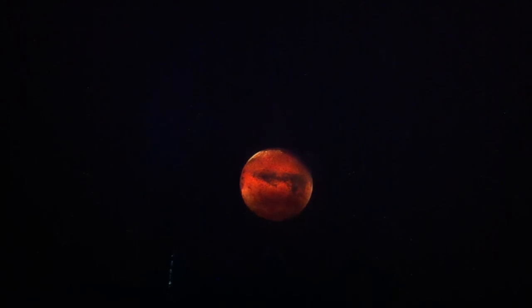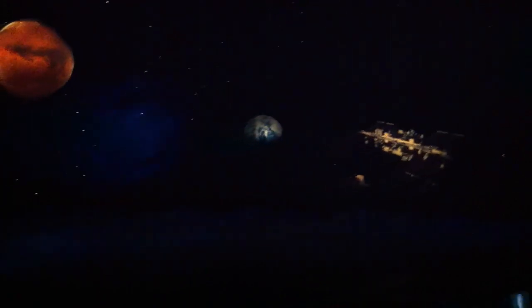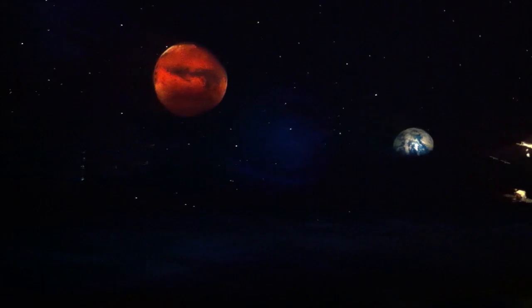The Apollo program ended in December of 1972, but our journey into space is just beginning. I'm Neil Armstrong. The future of space travel is being written right now in the dreams and imaginations of a new generation. Perhaps that's the greatest legacy of Apollo. It shows our children and grandchildren that with courage, imagination, and the will to explore, no dream is impossible.